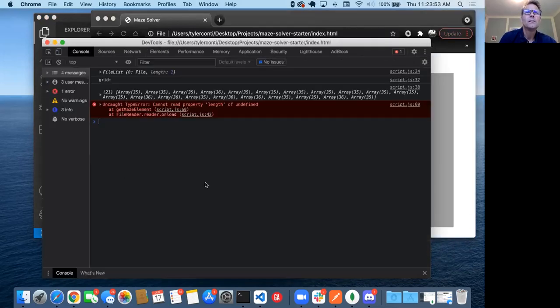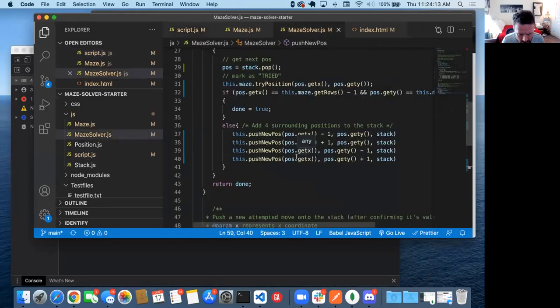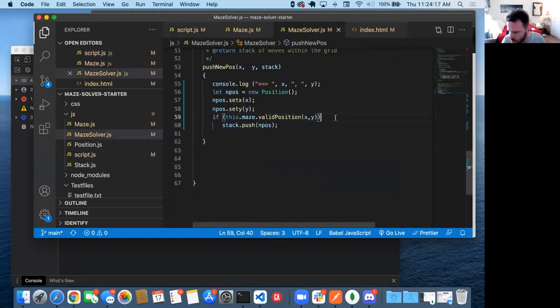I've got some missing curly braces in the push new position method. I don't know that you copied it in the chat. So it's in MazeSolver at the very bottom. There's an if condition at the bottom, but I don't have any curly braces around it. This one here. Yeah.